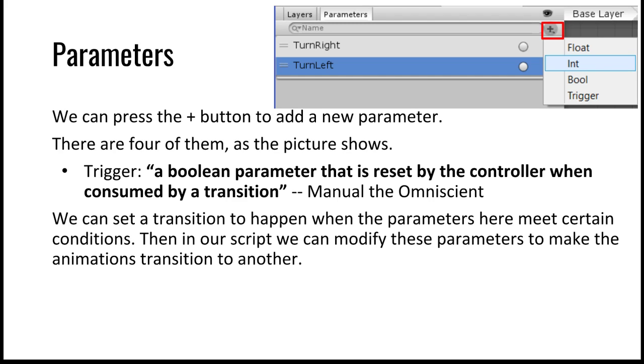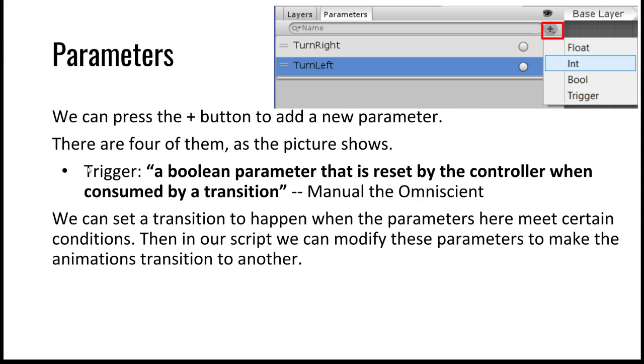This trigger is just something that you can say, okay, animator, whenever you can, transition to something else. So it's almost like a Boolean, but a Boolean that you can only set to true, and then it's set to false when something is acted on.